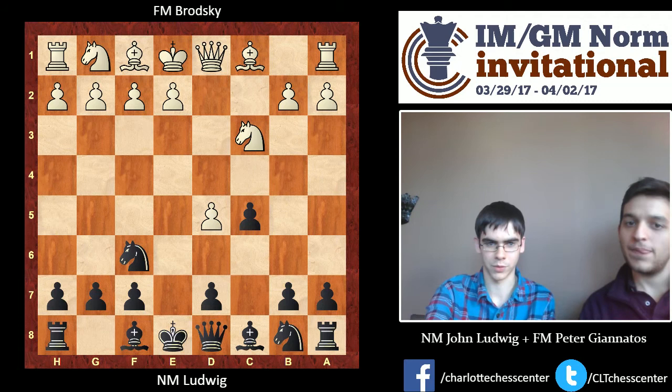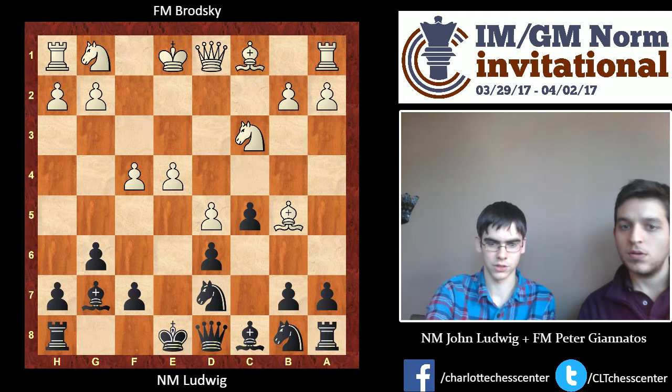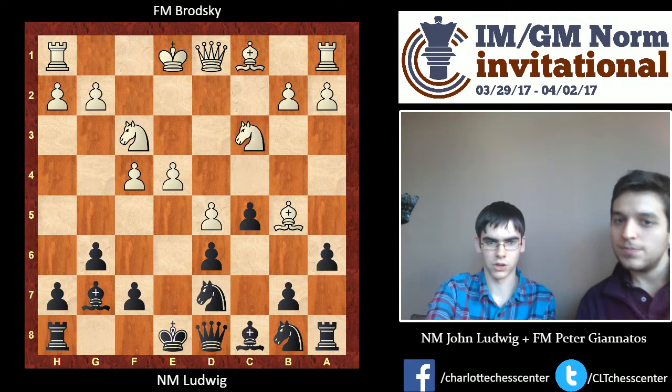So he played the Taimanov variation with bishop e5 check, which is the most critical line, gaining a tempo on the king. So this is the best move. Otherwise, if the other knight blocks the check, then e5 just rolls over my position. So knight f3, the main move is a4, preventing a6 and b5, which is what happens in the game, to limit Black's play. So now I can get this in.